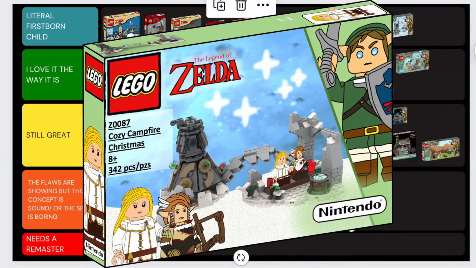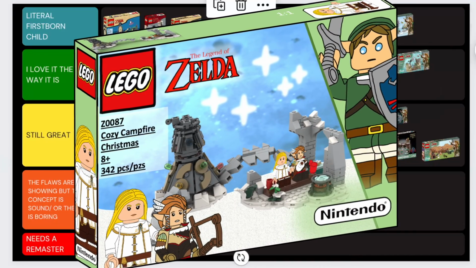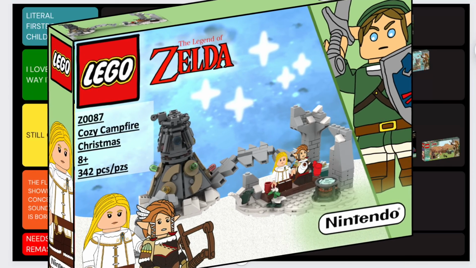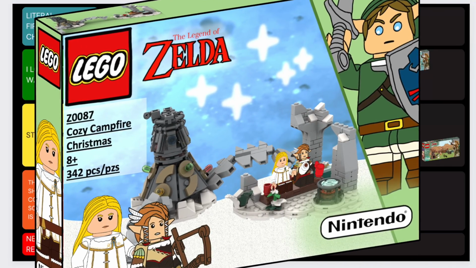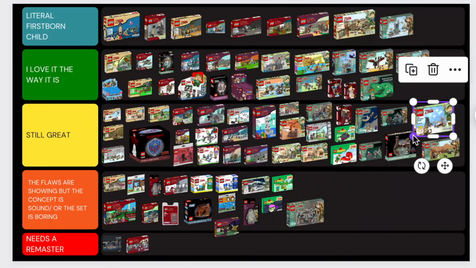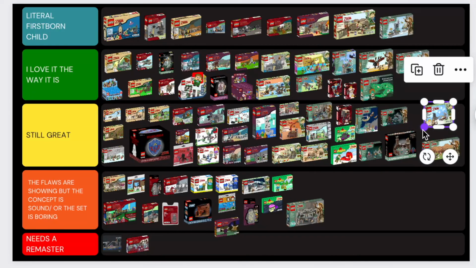And then our last one today is actually not a Tears set. It's 87. This was this year's Christmas set, Cozy Campfire Christmas. It's sweet enough, right? It's cute. It's in the name. It's cozy. It's an easy still great. I don't have to talk about it, and I don't have to justify it. Now, that is the completed tier list as far as the images go.